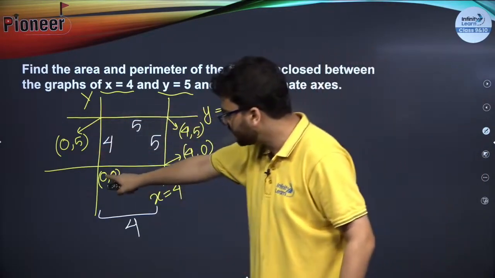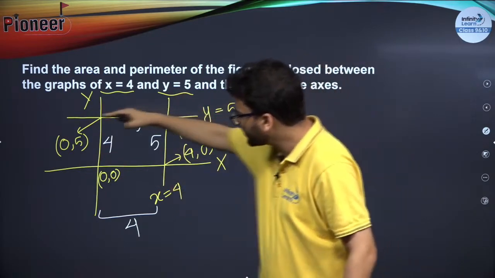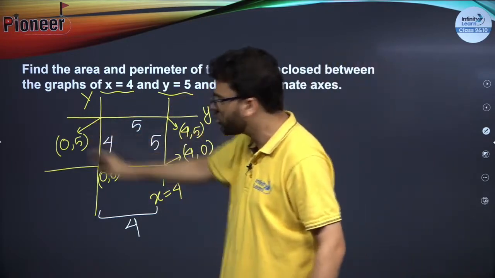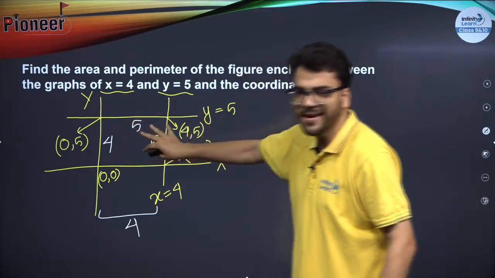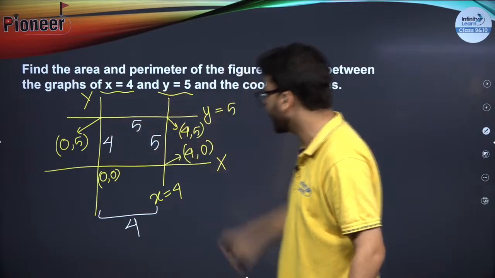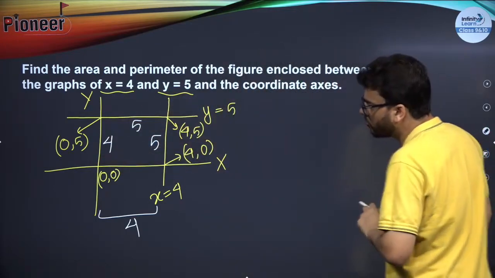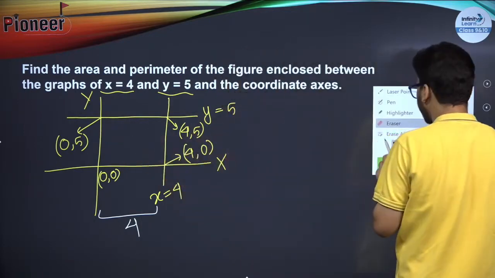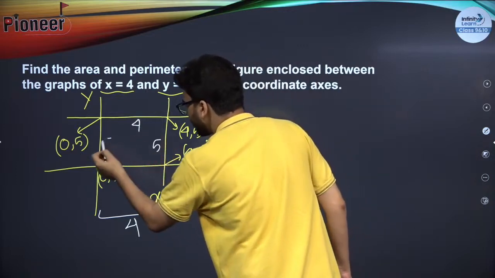Now the points, you see 0, 0, 4, 0, this is x is equal to 4, y is equal to 5. So the point of intersection will be 4, 5 only, and this point is 0, 5. Is it clear, PVN? Now you can easily see that this is a rectangle. I mean, you see this is 5, this is all, I mean, sorry, I made a mistake, I think, wait. Oh my god, I have written it wrong only. Give me some seconds. So this will also be 4 over here and this is 5, this will also be 5.